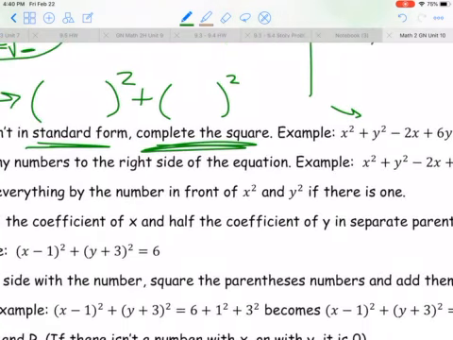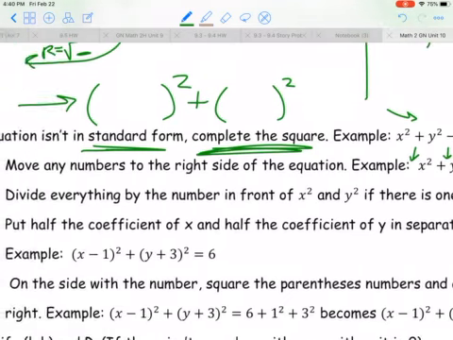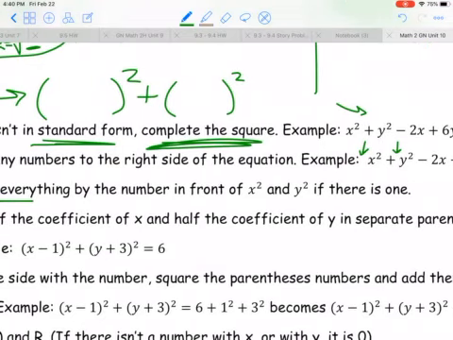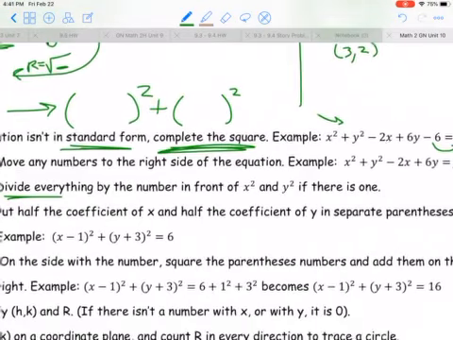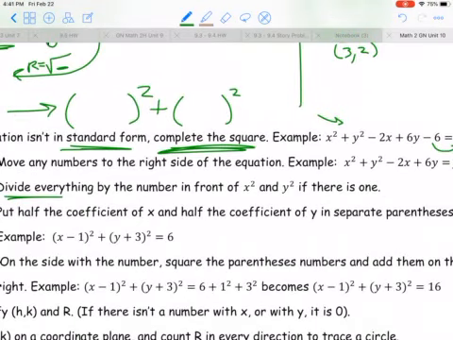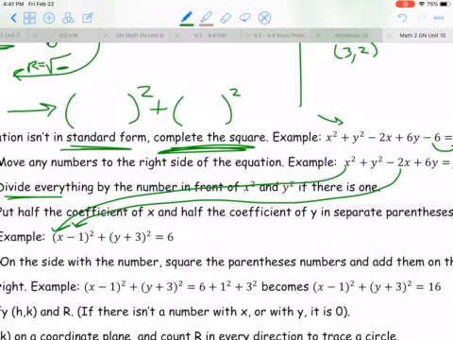And then we take the letters, so like x squared and y squared, you check and make sure there's no number in front. Because if there is, you have to divide everything by that number. In this one, we don't actually have to do that on this step because we don't have a number. And then we're going to take kind of the format we want, the parentheses squared, and fill it in. So x goes in front, and then we take the number with the other x and half it. So x minus 1, and notice the squared moved outside. Do the same thing with the y. So the y goes inside, squared goes outside, and then 6y halves to make 3.